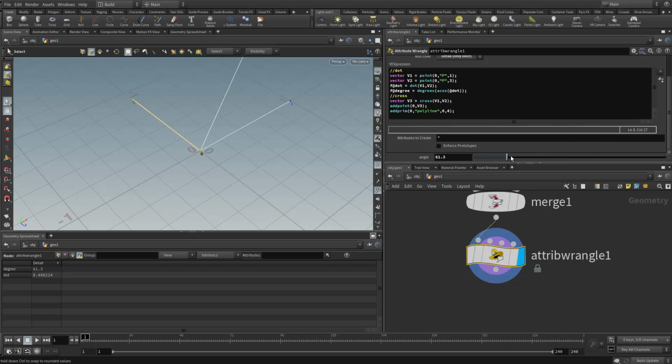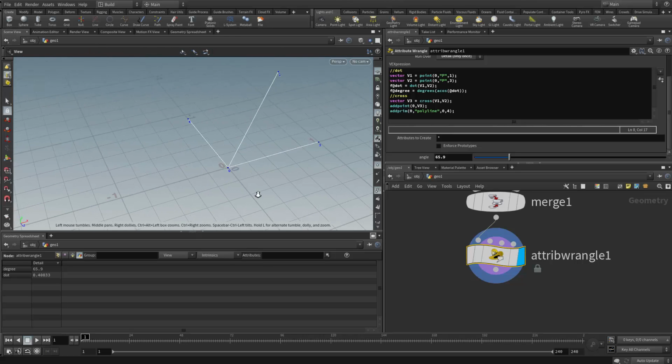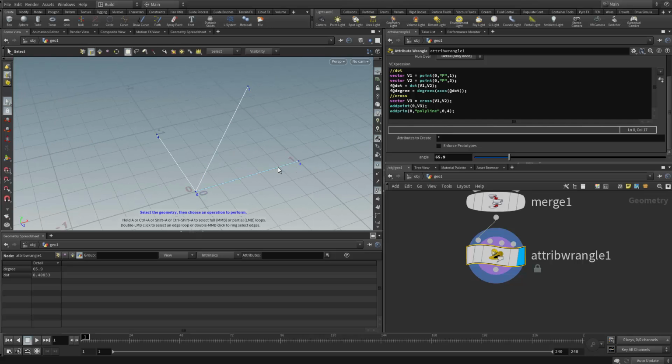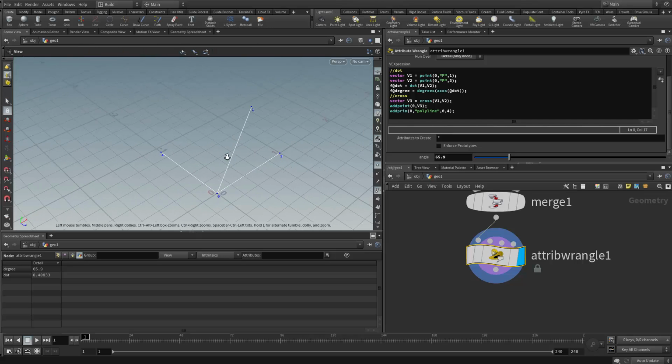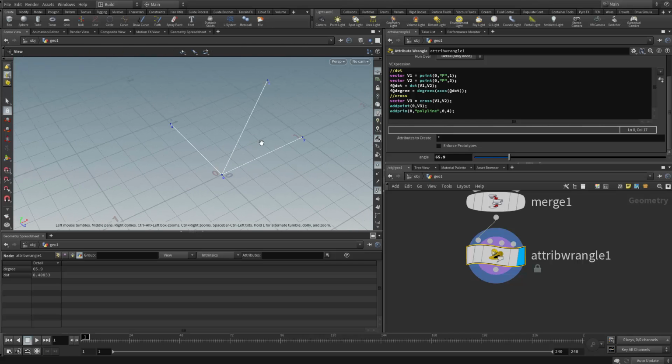Okay, so for now what we know is a cross product will give you a vector that is perpendicular to the two vectors you calculate the cross product with, right? Its direction is defined by the right-hand rule. Something to note is that when the two vectors are in the same direction or facing away completely, you will not be able to do that. You get a vector that is 0, 0, 0, which isn't perpendicular to anything, right? So be aware of that.